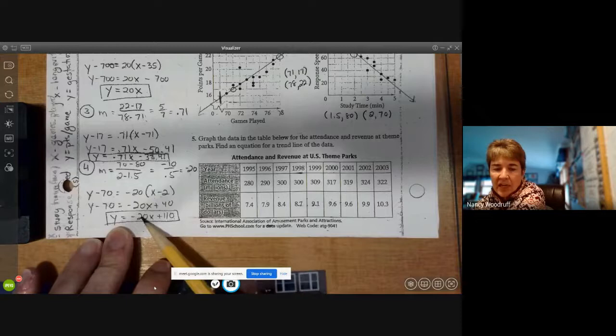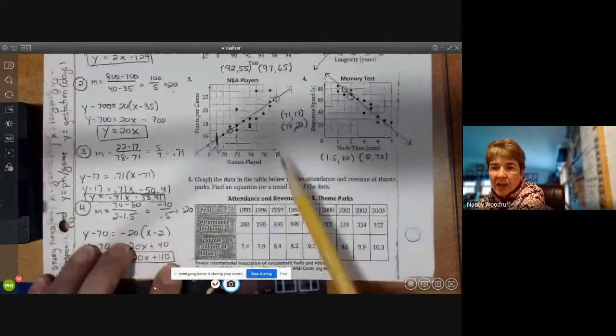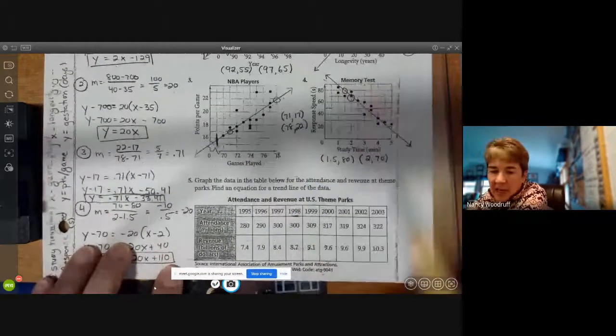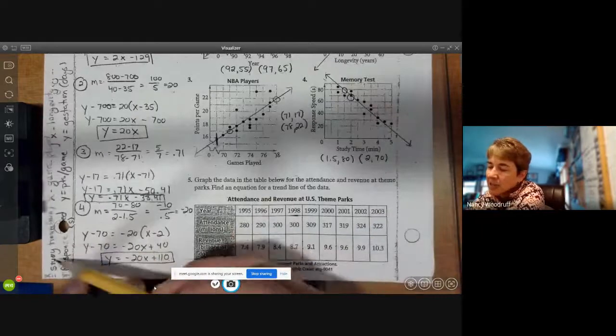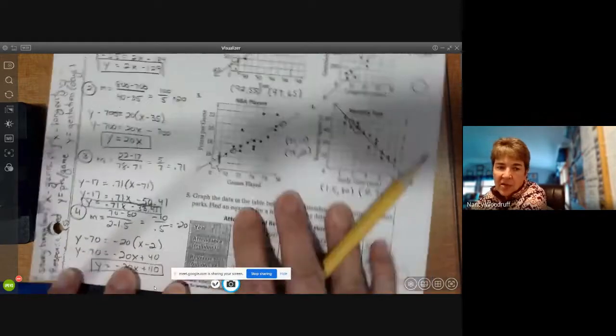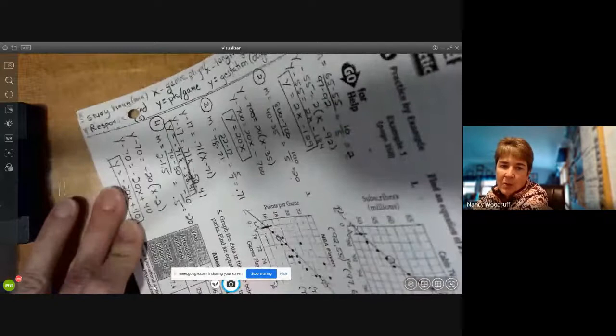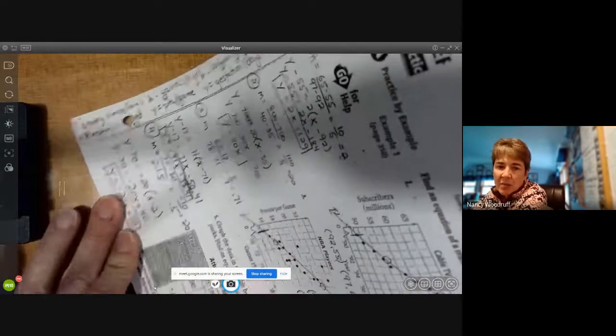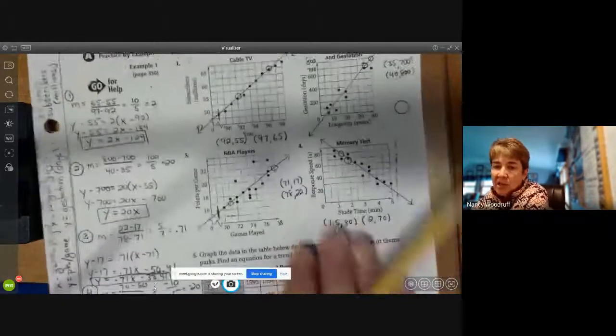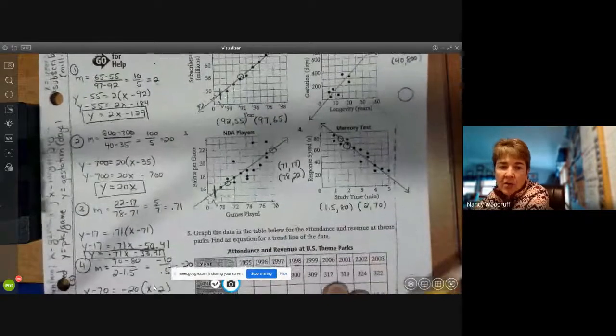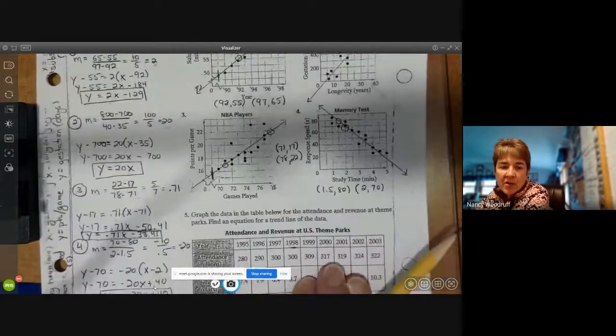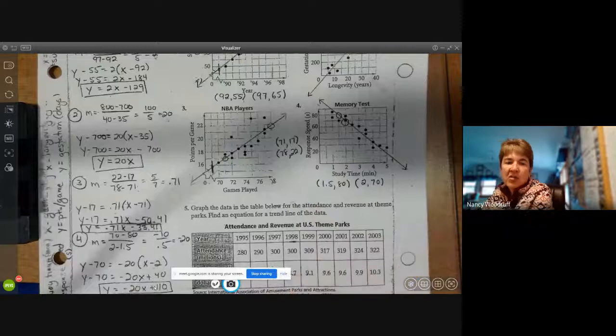So my slope was -20. My y-intercept, if I extended this, would hit at about 110. And please don't forget, I am defining my variables. I'm just doing it sideways, trying to get everything on one page now. So those are those first 4. I'm just trying to make sure they're all here so you can take a look again at those. They're boxed. And we're going to go on to 2 more.